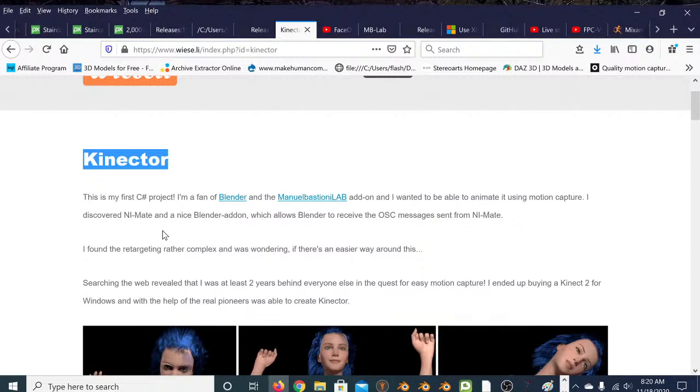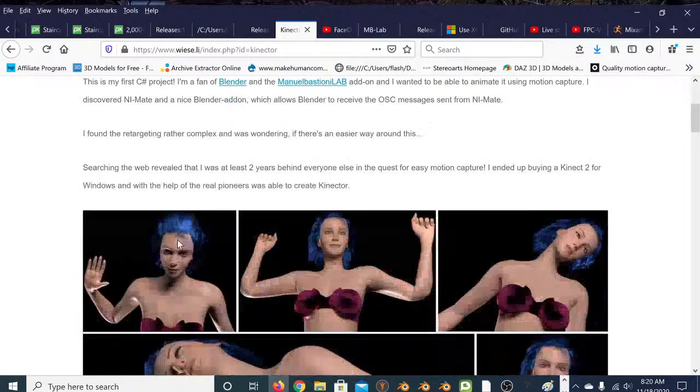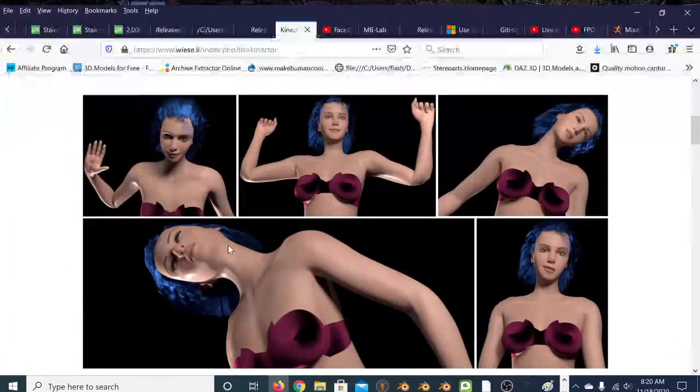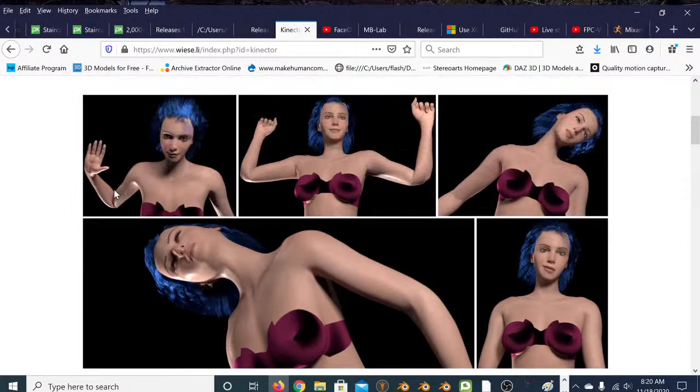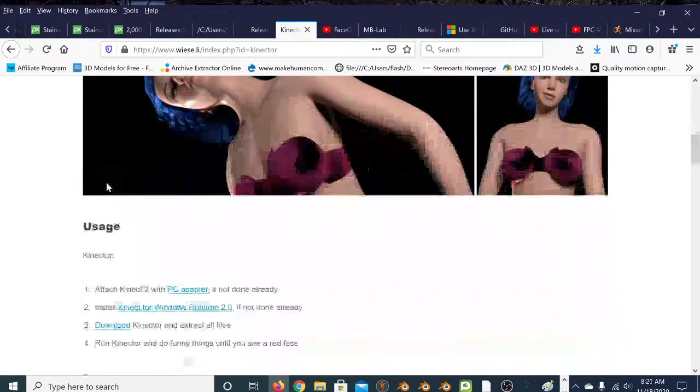Now, the other thing is it doesn't work as great as it should. I know on my older computer it worked a little better than on my newer computer, and it kind of comes out with weird looking movements. Some of the stuff is jerky. It may not turn out exactly the way you want it to look and function.